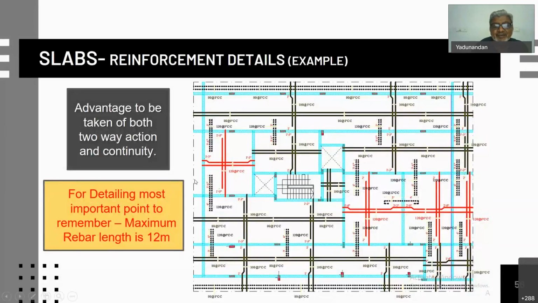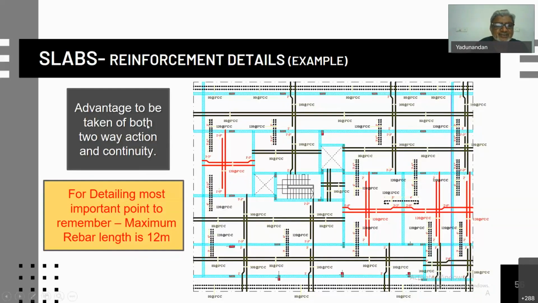So this is a typical arrangement for the zone. As I told you, the independent reinforcement data that we use in our office normally: we provide negative bars with different spacings at a distance of 0.3 L from the supports, and at the bottom we only crank it up at the outer support, with no cranking at the middle, and we provide distribution reinforcement. For detailing and cutting the length, it is very important to note that the length of the rebar is 12 meters. Then you will know the dimension of the span, how much cutting has to be done and what length has to be provided, so you carefully see that it satisfies the requirements of the detailing.